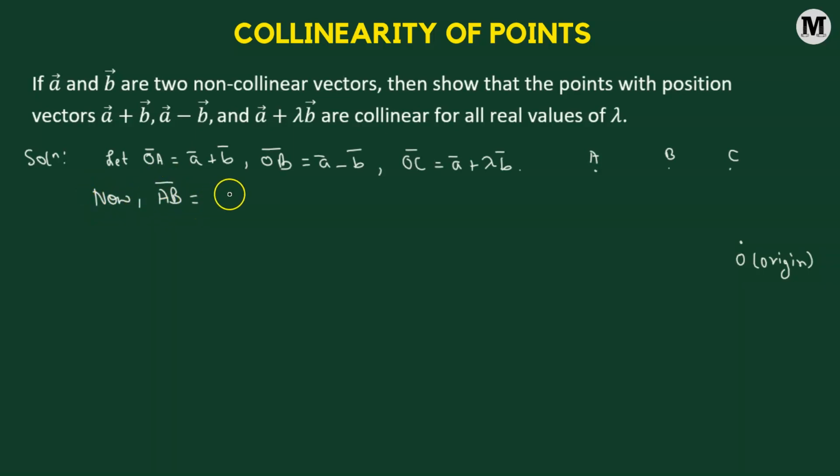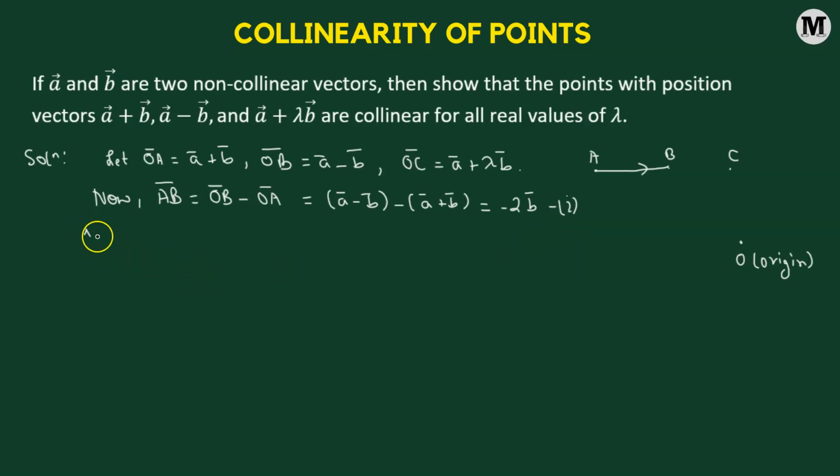Vector AB is, well, all we have to do is join A and B with a vector going from A to B. To define it in terms of the position vectors, all we have to do is take the position vector of the endpoint, which is vector OB, and from it subtract the position vector of the initial point, so that's vector OA. So we have OB, which is vector a minus vector b, and from here we're subtracting vector a plus vector b. So this will be equal to negative 2 vector b. We're going to label this as number 1.